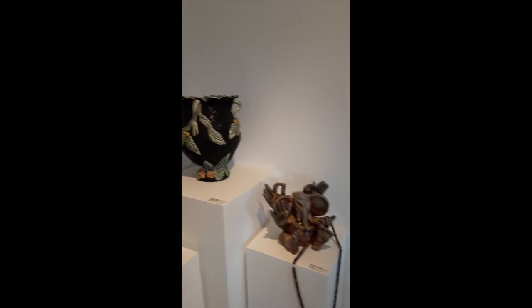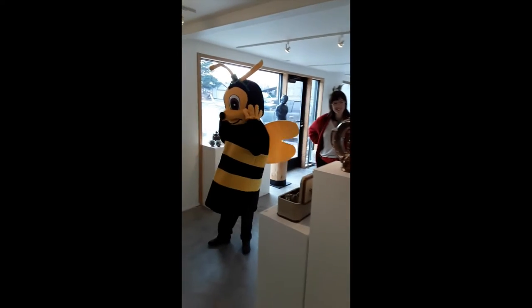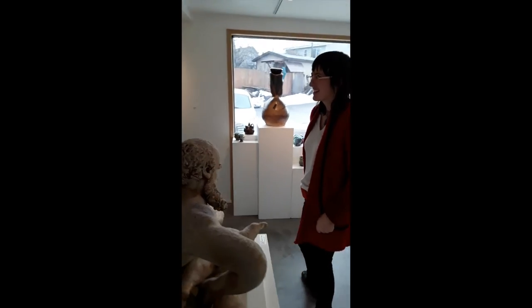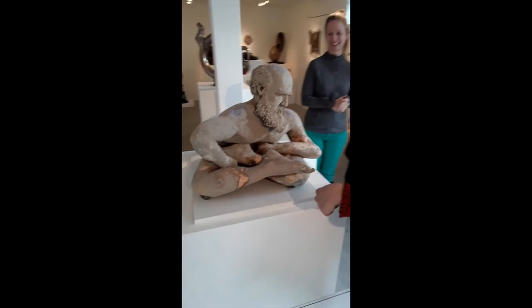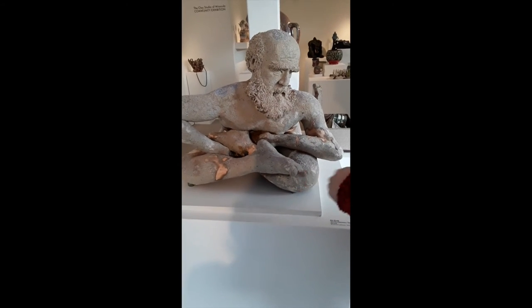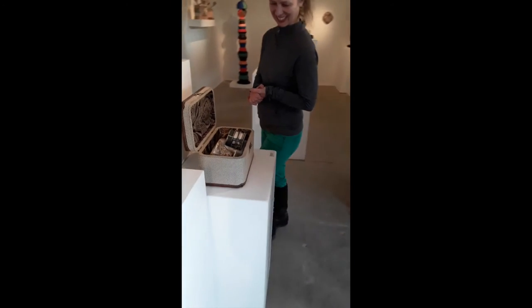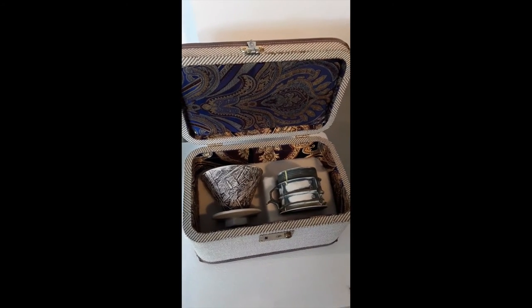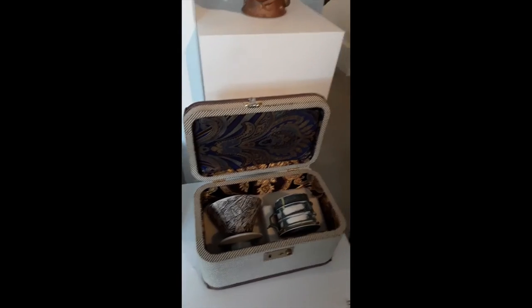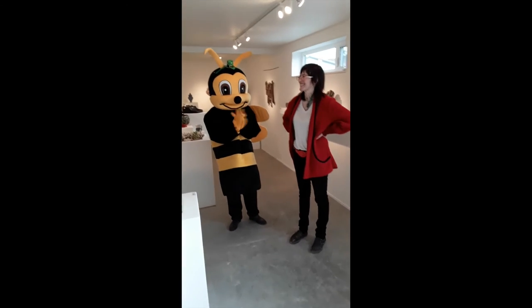Do you have a personal favorite of these pieces? That is a hard question. I love the detail of the feet on this piece — it's very realistic and I love the little wiggling toes. It's darling and I'm a huge darling fan. I also love this piece by Elise Durbin. He built this case himself too. Such a cool place that you can come and unlock your creativity. Thank you so much for taking some time to chat with us and keep up the amazing work.